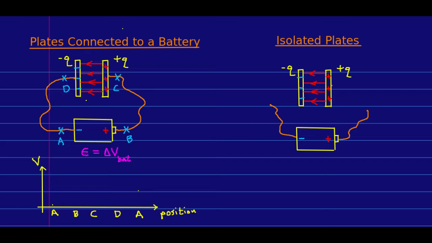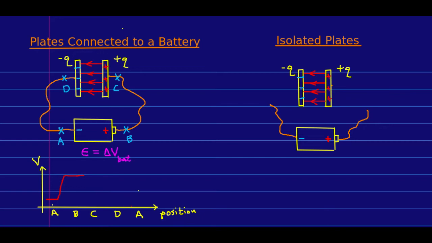But there are two very distinct situations that we can have that we need to pay attention to the differences between. On the one hand, we can have the plates connected to a battery. In this case, what we've already seen is that whatever the potential is, say at this point A, as you pass through the battery, there is a rise in the potential by an amount equal to the EMF. There's no E field in the battery if there's no charge moving in it, right? It's in electrostatic equilibrium, so there's zero E field there, and so the potential is constant.